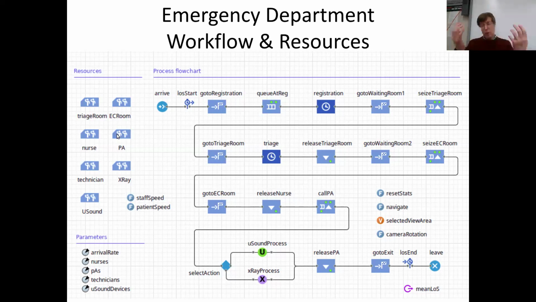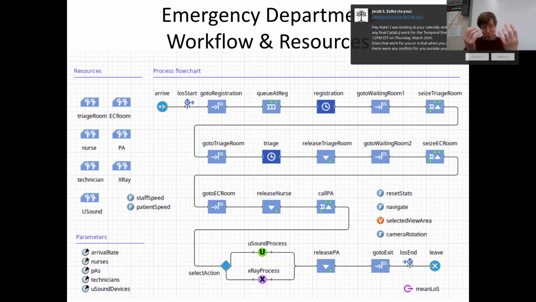Those exist at very different levels or roles that they play in the system.